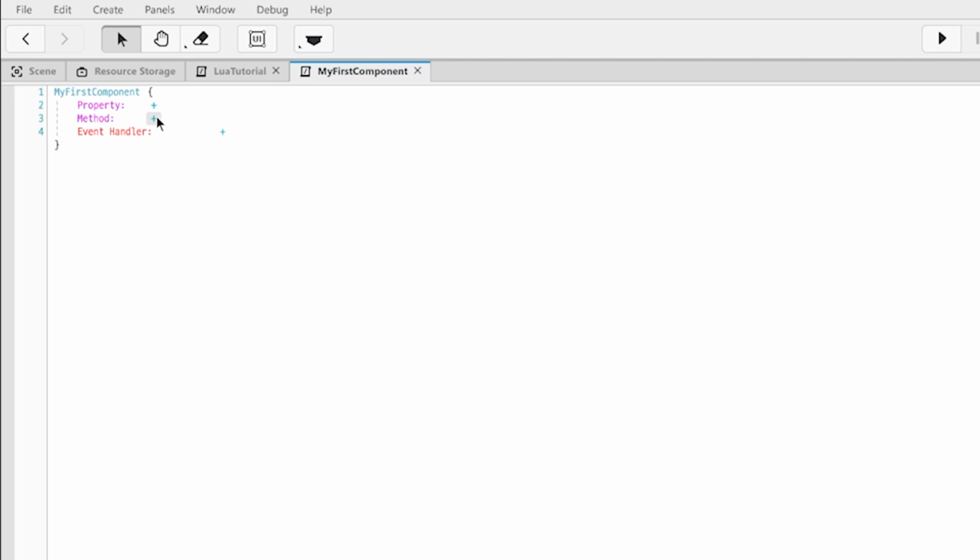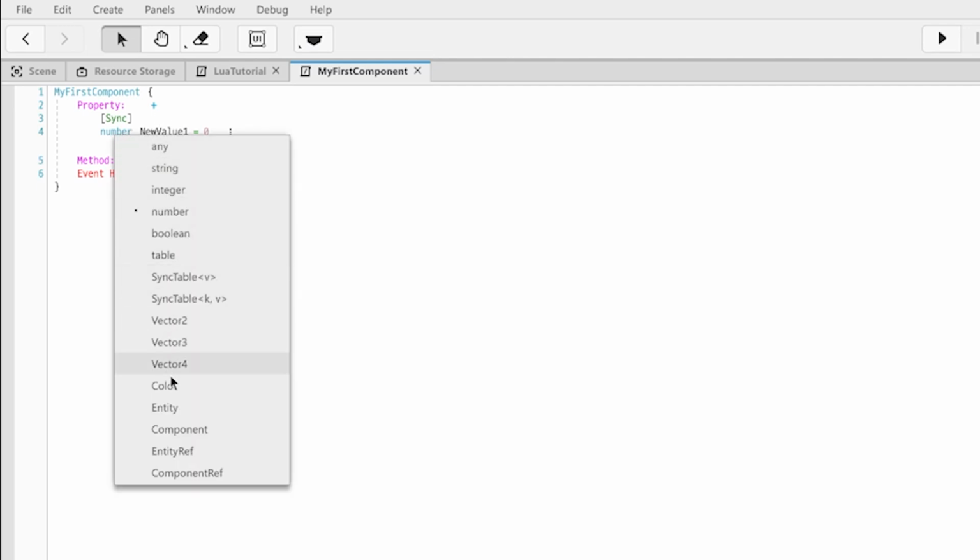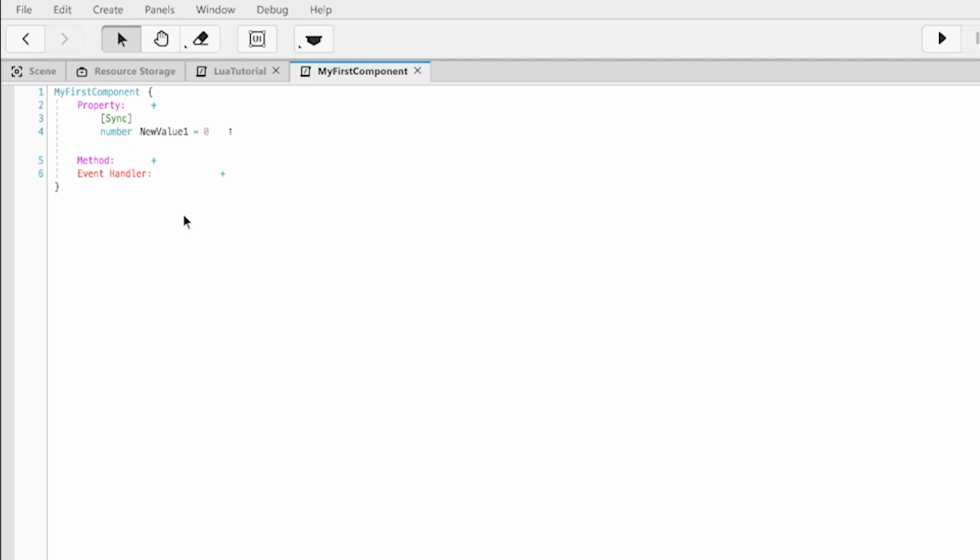Now, when we click on this plus button, it creates a property for us and we don't need to manually write out our code. In blue, we have the type of our variable. So before in Lua, we didn't need to necessarily define a type associated with our variable. When declaring properties, we have to declare the type of the variable beforehand. So when we click on this blue, we can choose between all of the different properties available. For now, we will keep this as a number.